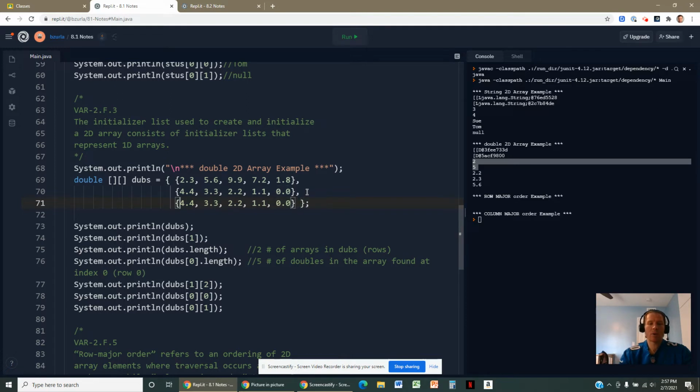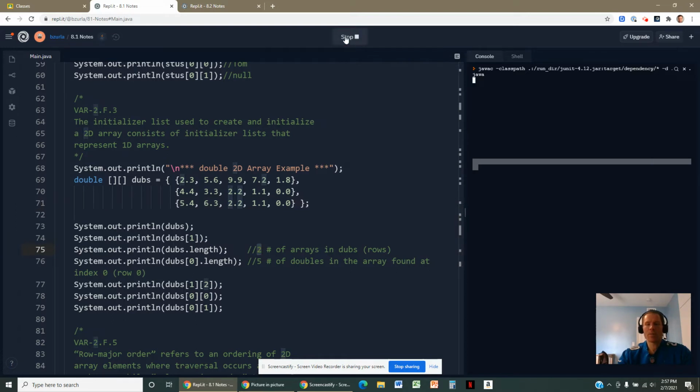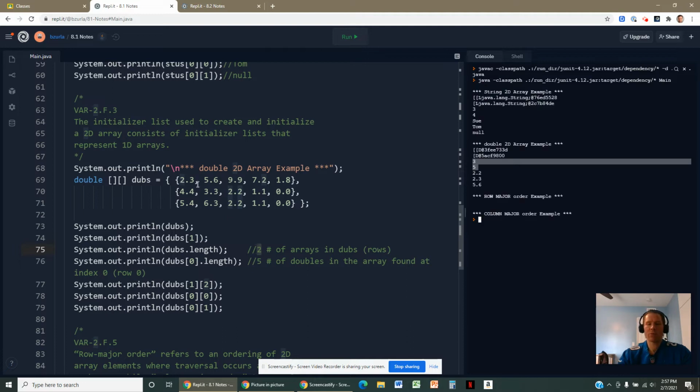And then, if you wanted to change a few of the values, you could. But ultimately, the only thing that's going to change here is this 2 is now going to become a 3. The 5 is going to stay the same. We still have 5 columns. If you count your columns from left to right, columns are considered to be vertical. So you have 5 vertical columns and you have 3 rows going across.